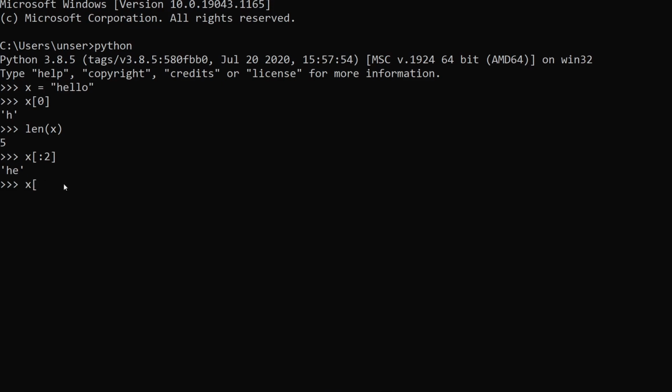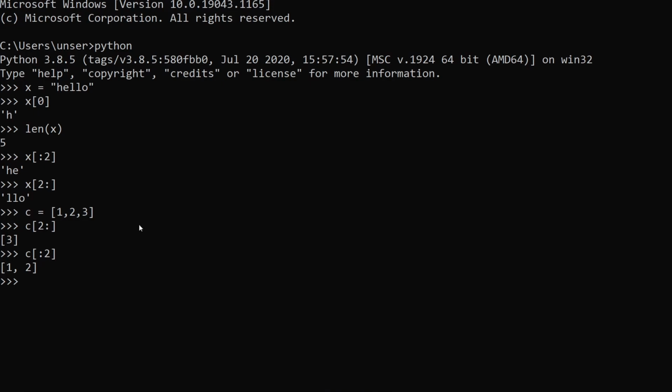And then if we go x, 2, colon, like so, it's going to say, okay, the 2 is on the left hand side, which means I want everything after this. So we're going to go 1, 2, ignore those, and then we want everything after that second item, so it's going to go 1, 2, 3. Press enter, and you can do that with lists as well. So if we go c equals [1, 2, 3], and c[2], see that it returns 3, and if we go c[:2], it'll return 1 and 2 because that's the first 2 items.